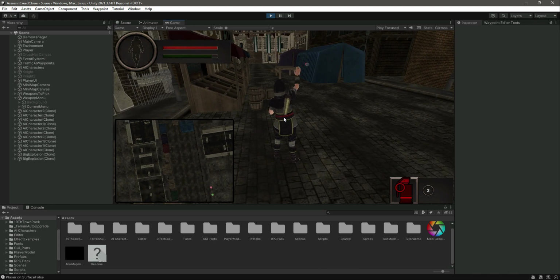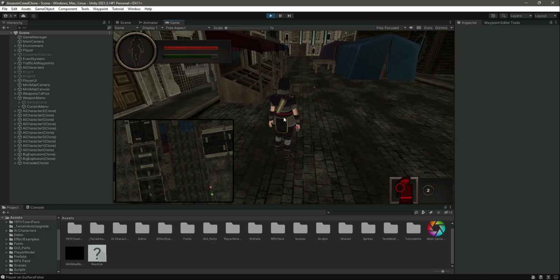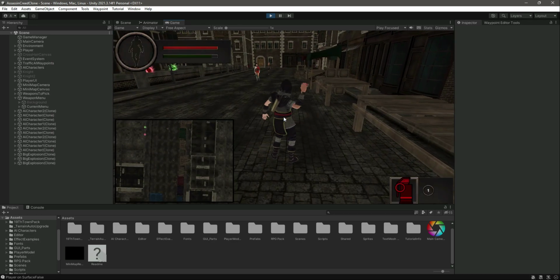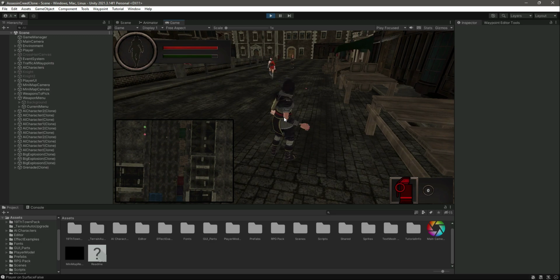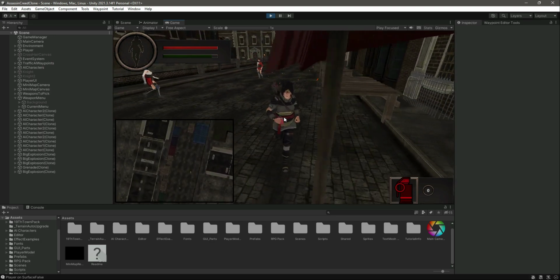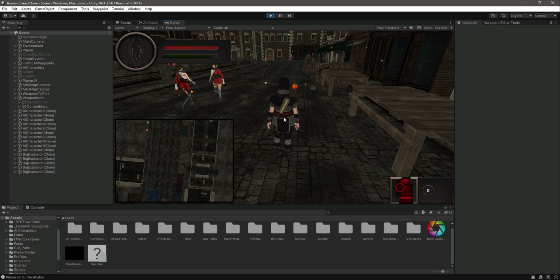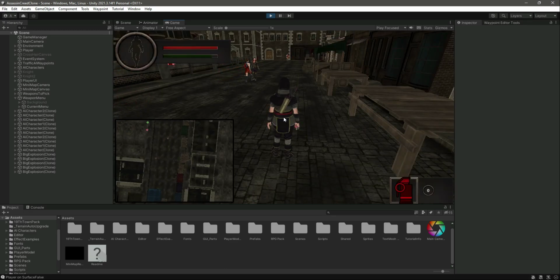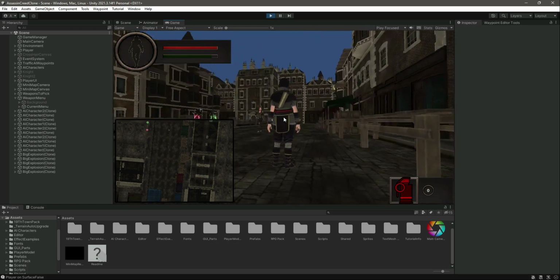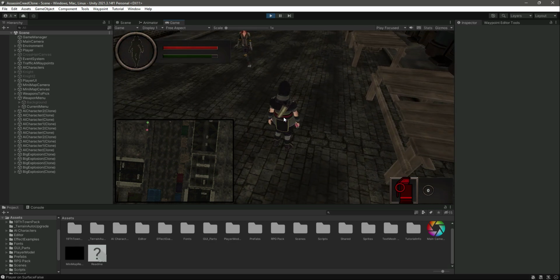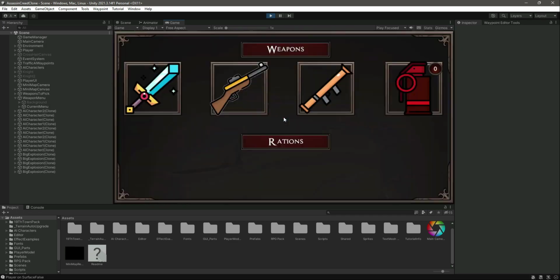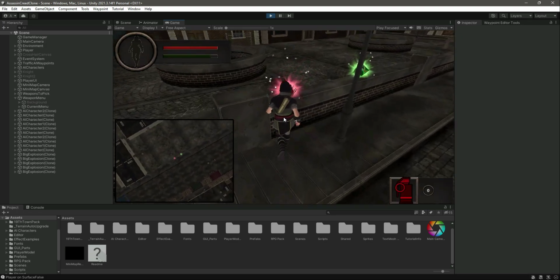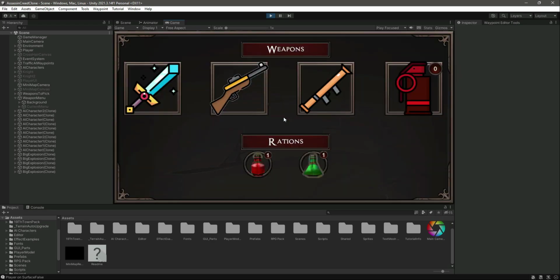If we throw it again, as you can see, the number of grenades is now decreasing. Let's throw it twice. Okay, and now we don't have grenades, so the player is now not throwing the grenade. And also we need to set up a code in which we will disable the grenade from the player arm as well. Okay, but that is for the future. For now, let's pick these two up. And now as you can see, it is showing the health and energy right there.